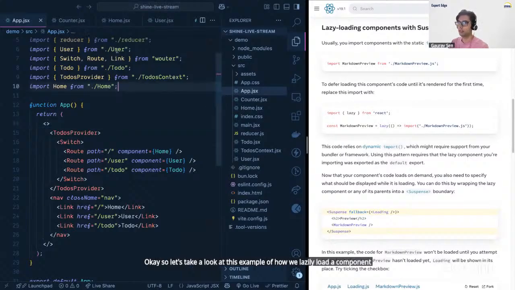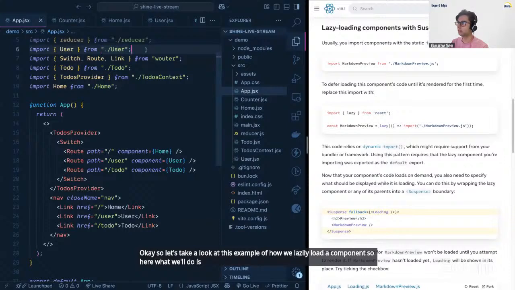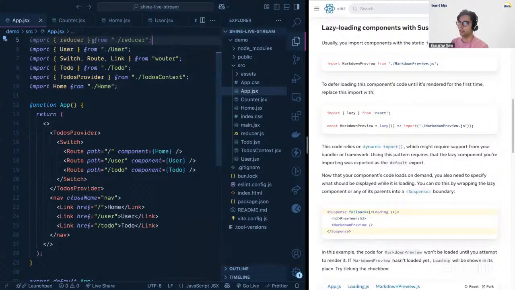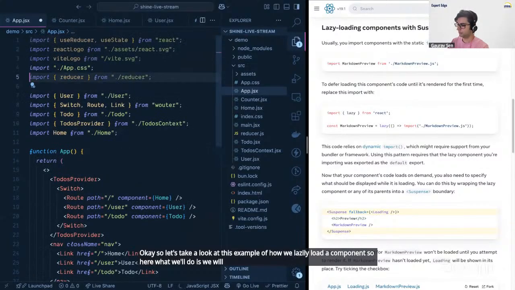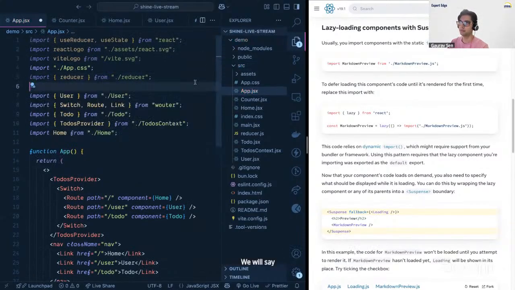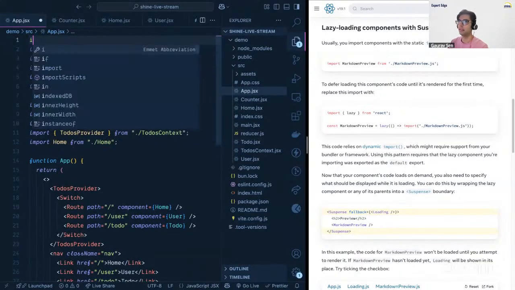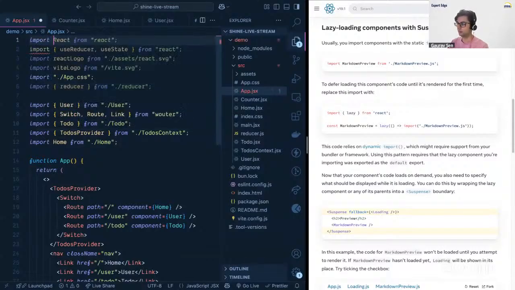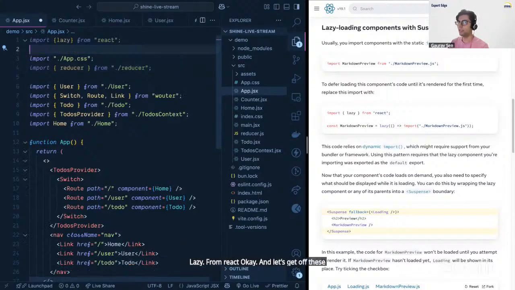So here, what we'll do is import lazy from React. And let's get rid of the things which are not being used.